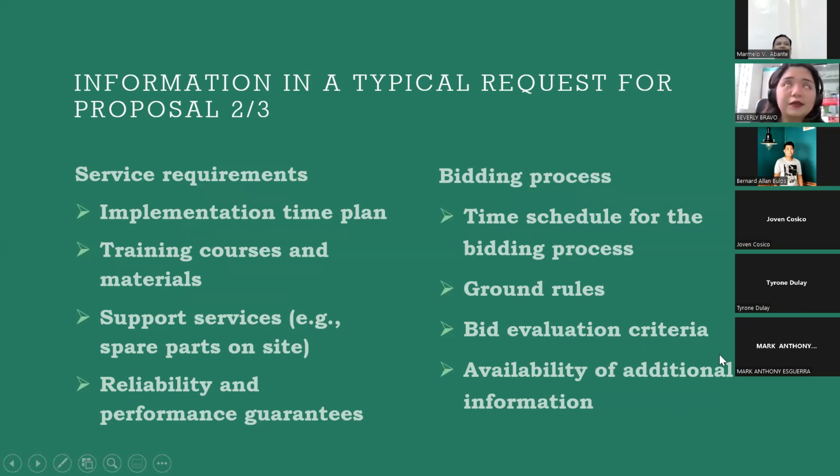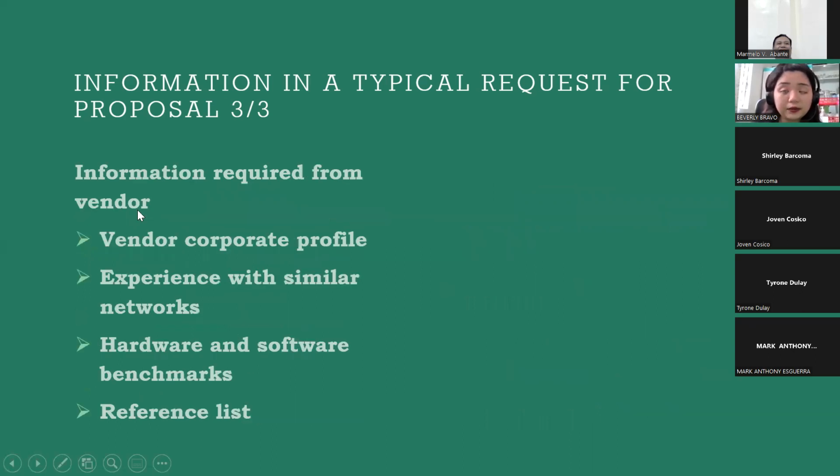Yeah, bid evaluation. We'll most probably be sourcing the devices from different vendors, or even from one vendor. But in government, it's always about bidding, because most of the time the budget is really constricted, or there's always a budget constraint. And the last part would be the information required from the vendor. So if you've already selected where you'll buy all the equipment, or where you'll outsource your workforce that will be working on the network design, it also has to be included in the request.